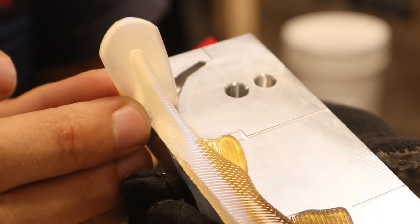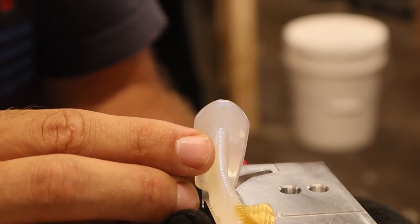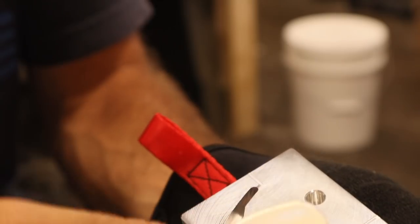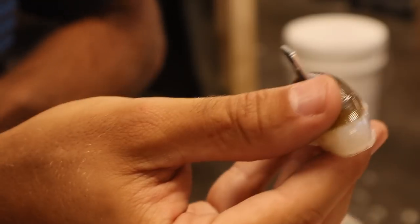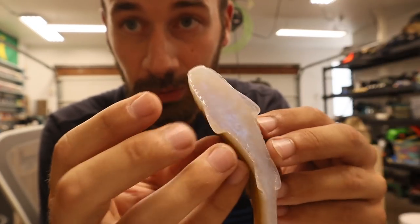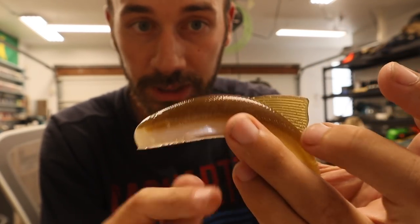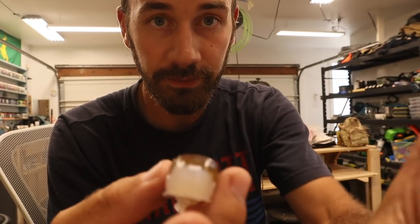Oh, you want to see the tail shape? Standard paddle tail. That's one thing with aluminum two-piece molds — unless you have a fourth axis machine, you can't come in from certain angles and carve details. Sometimes you're just stuck with a flat paddle, but who's to say Epic Bait Molds won't have a fourth axis machine someday. Slot in the top sticking out right there — that's where the hook comes out of. There's no slot in the belly because it's belly pour. You just put your hook right in there. You eyeball it and have the point come out that slot. That really helps to have somewhere for it to come out of.